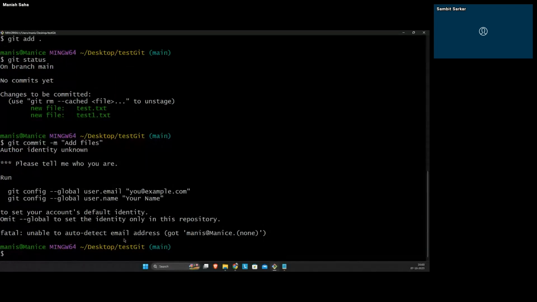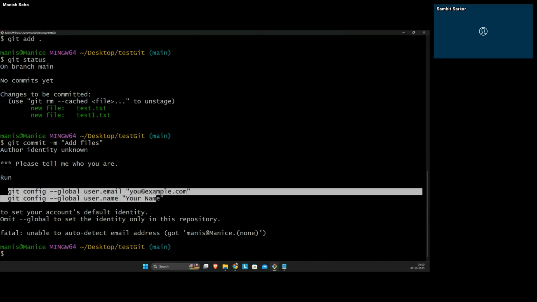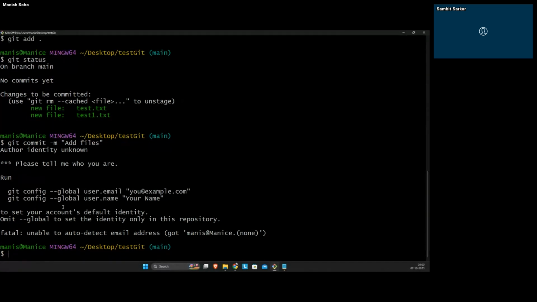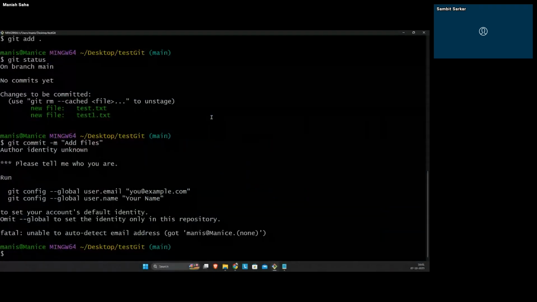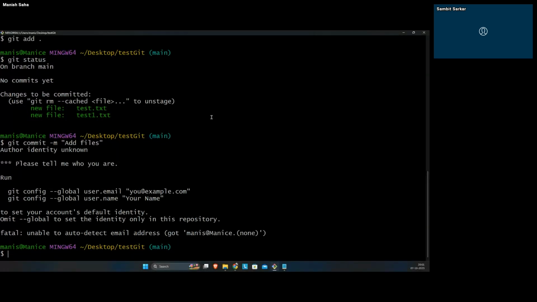So now here is a problem which you guys are having. This says git config global user.name and git config global user.email are not initialized, meaning git doesn't know who we are. You can't just be anonymous and put anything on the internet, right? This is not Web3. So for this, I hope you guys have a GitHub account, and I hope you know the username of your GitHub account and the email attached to it, right?